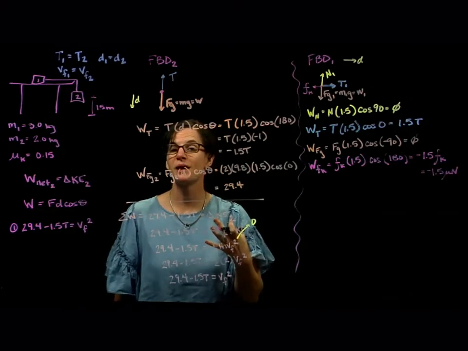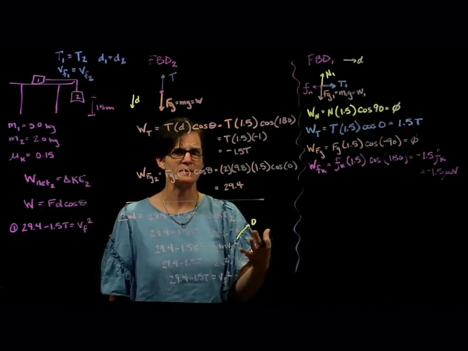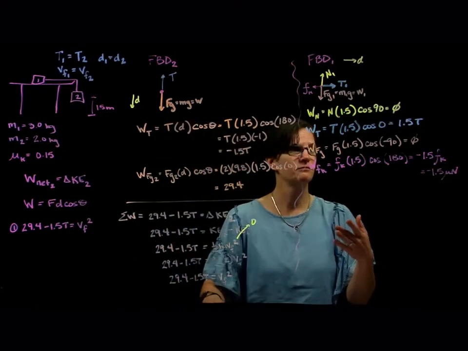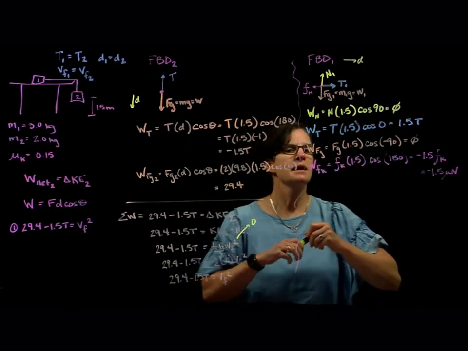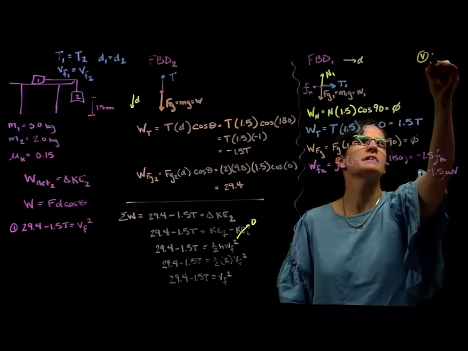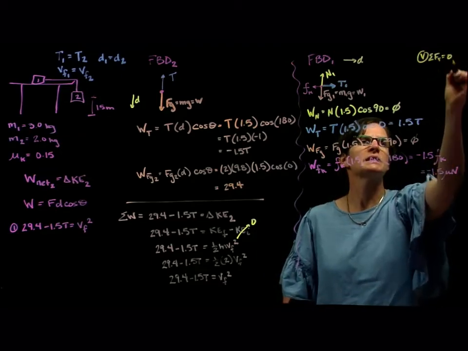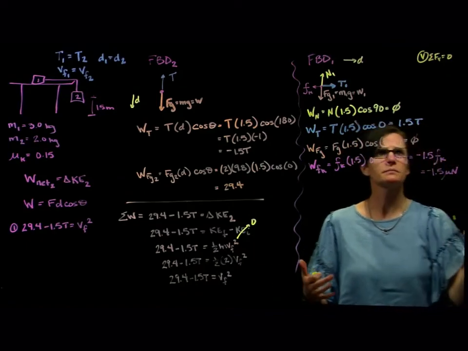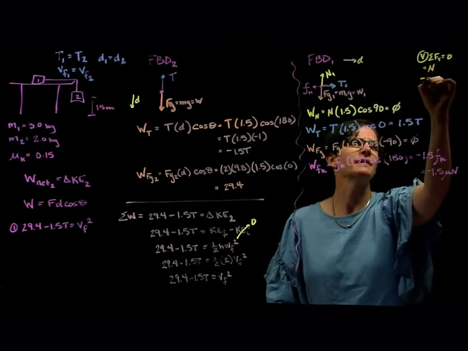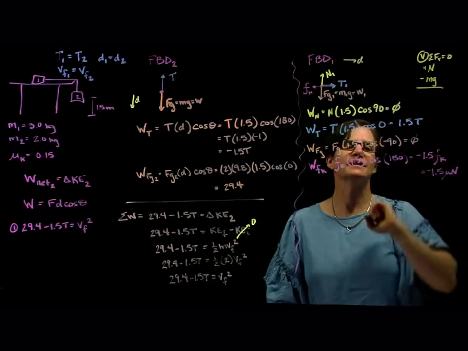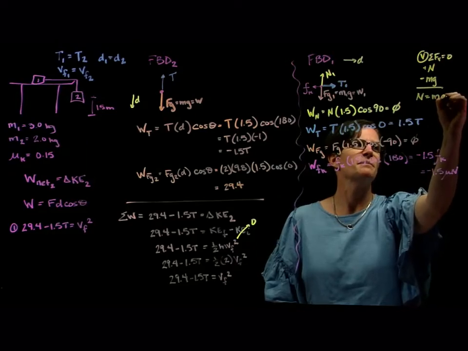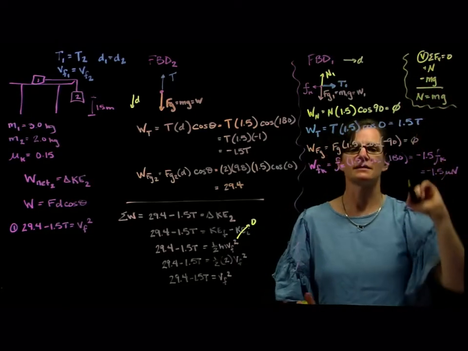And so we do need to recognize that forces are also important, and our force analysis could be important. So if we look at our n, it's in the vertical dimension. There's no motion or change in motion in the vertical dimension, so we know that our vertical forces actually sum to 0. They're in equilibrium. And so let's just examine the vertical forces. We have n in the positive direction and the force of gravity in the negative direction, minus mg. And we find that n is equal to mg based on that mini little force analysis, recognizing that force.